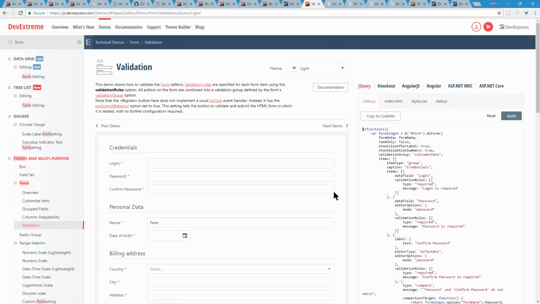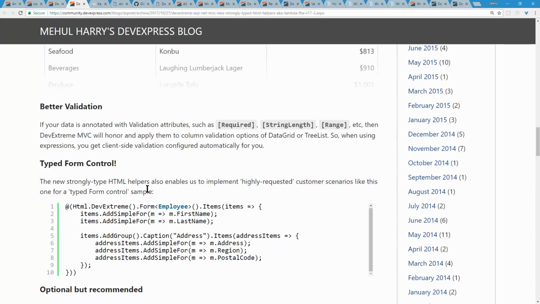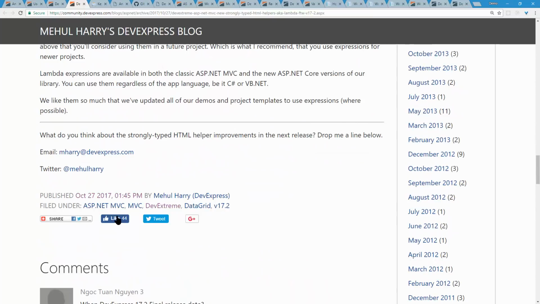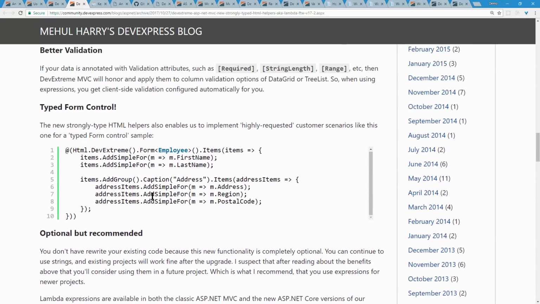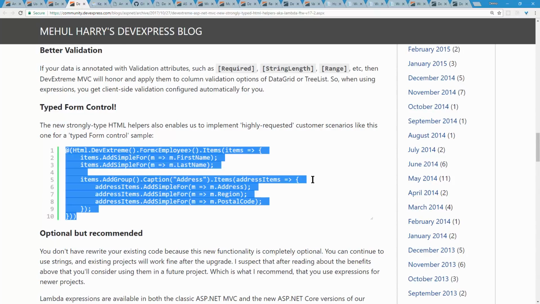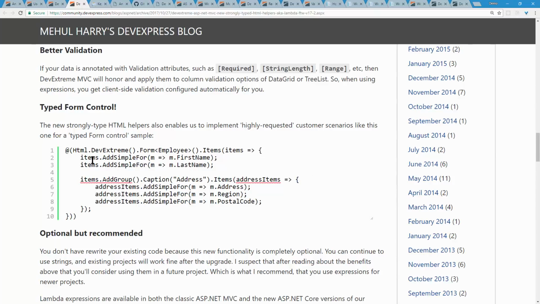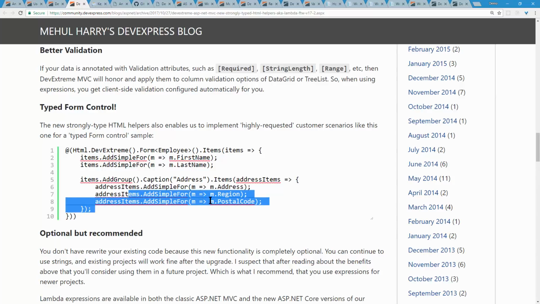It's an awesome control. However, using it with Lambda expressions before wasn't as simple. But with better Lambda expressions now, we can do this. We can say, listen, I've got a form that's going to bind to the employee, and I want you to add an item that binds to first name, or I want you to create a group and then add the items for the address.